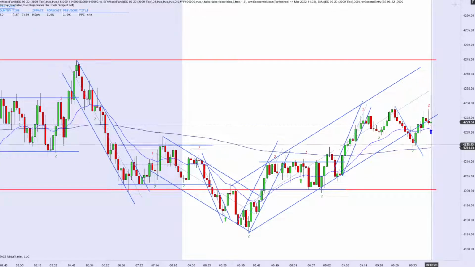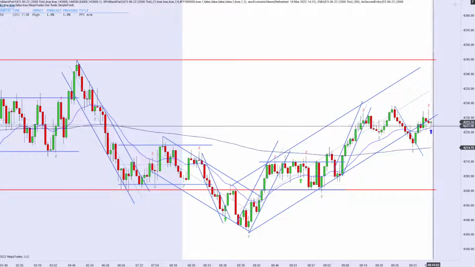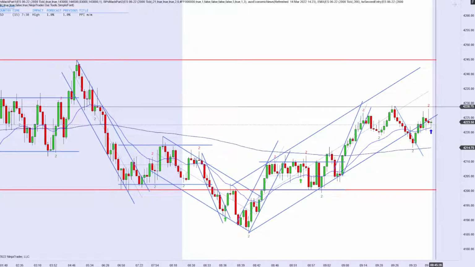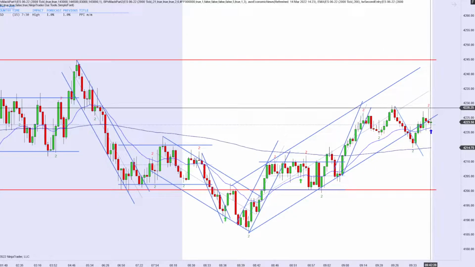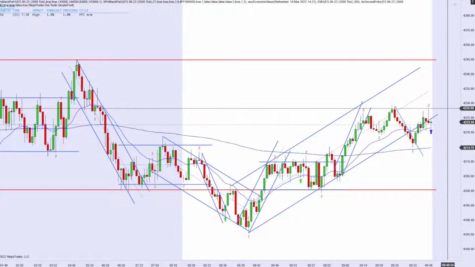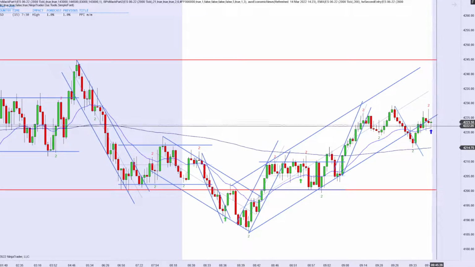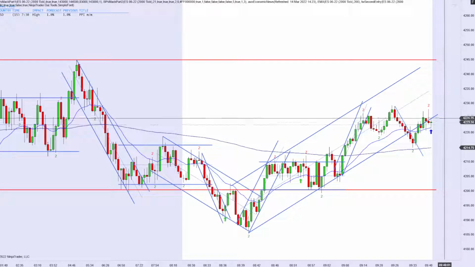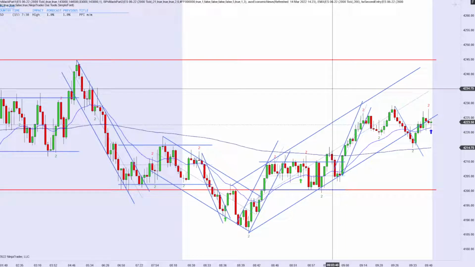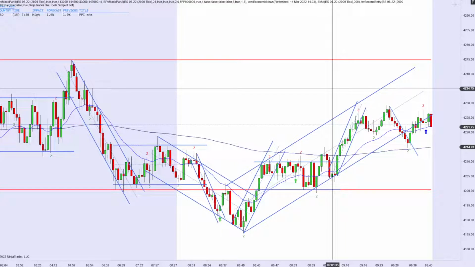This could be considered an aggressive trade, but if you have a nice signal bar here, you do still have room to the top, right? The top of these prices, you still have room at 228. You've got 875 points worth of space. If you're just looking for 1 point, 2 points, you do have a little bit of space there. So I'm going to go ahead and mark that trade.